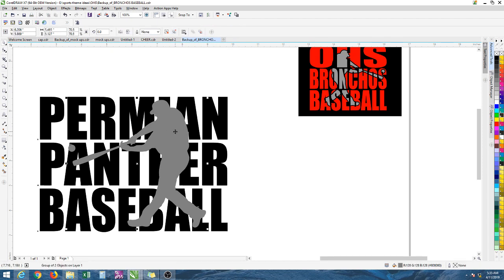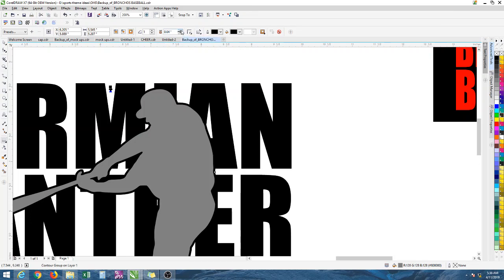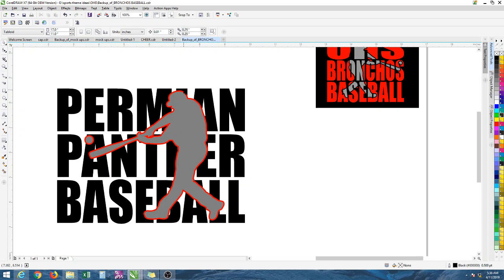So what I do is I click back on my silhouette, hit contour, and I'm going to make a contour around this. And this is just for vinyl. This is a lot easier to line up on vinyl. You want a gap in between your colors. That way you don't have to worry about lining it up too perfect. So right here, I'm just making the line thicker or smaller. Let's go with 0.05. I'm going to do a different color so you can see it. So now I have a contour around this.